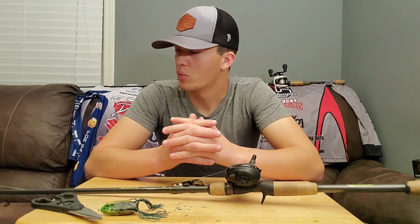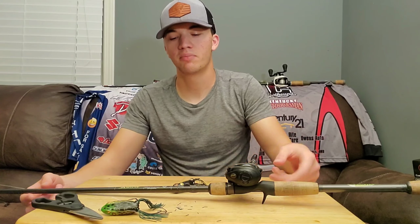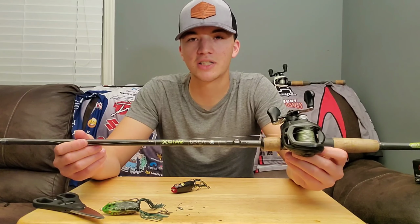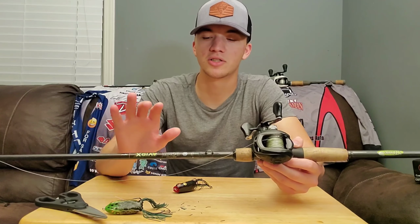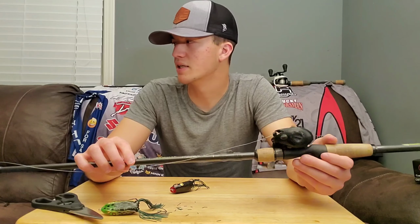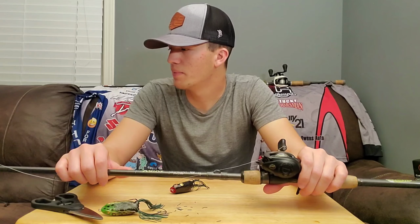And so, what are you going to throw your frog on? Well, my go-to setup is a 7'4" heavy rod with a fast action tip on it. It's got a lot of backbone, but it's got that fast tip to drive that hook, and it just does a super phenomenal job. This one is actually a St. Croix Avid X. It's a really good rod for frog fishing. I like throwing it a lot.